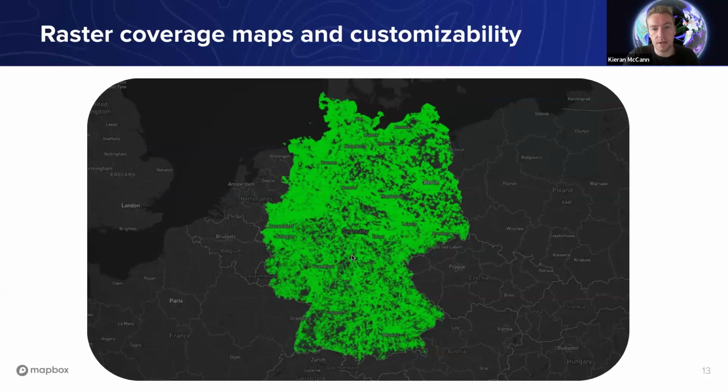But raster is not replacing vector. Vector is not replacing raster. We know that there are use cases where raster is the preference, and we want to provide that capability as well. It lends itself really well to coverage data because raster formats are better for continuous fields. There's not going to be a hard line where you go from 5G to 4G. It's going to be a diffused border that's not distinct, right? So we're going to have the ability to show that with raster formats.